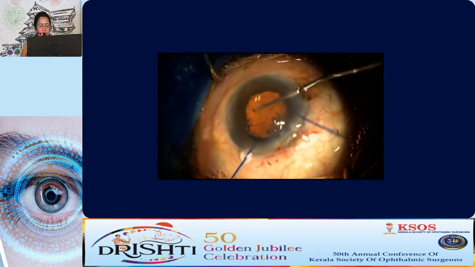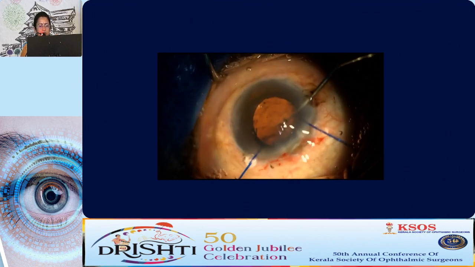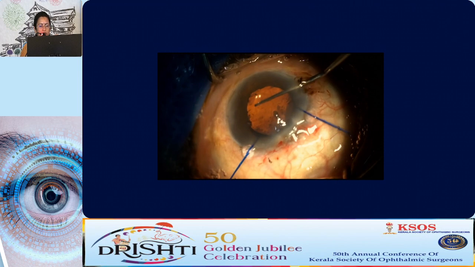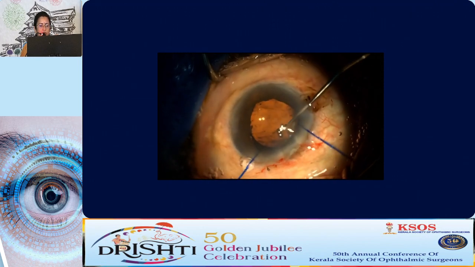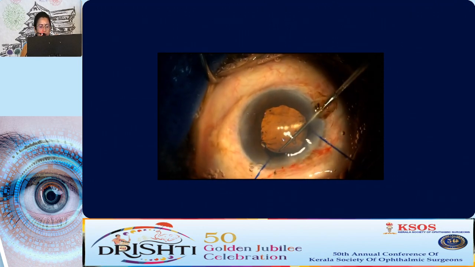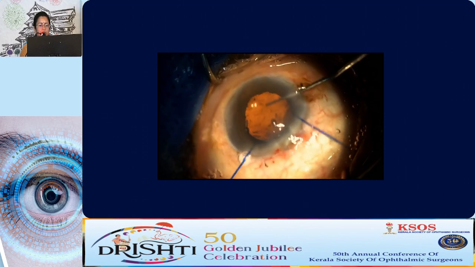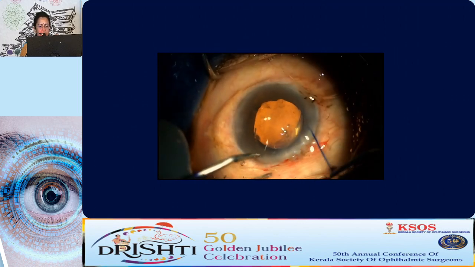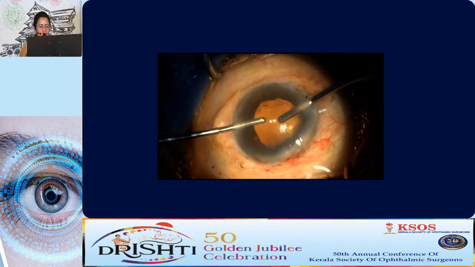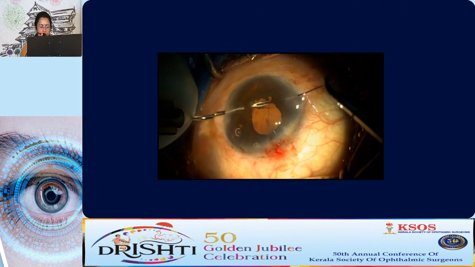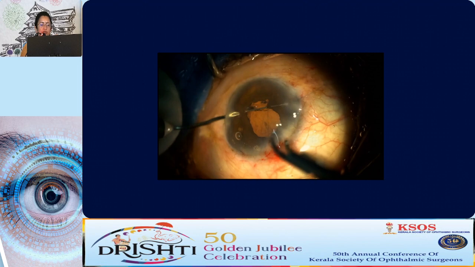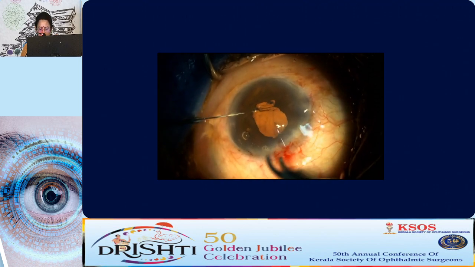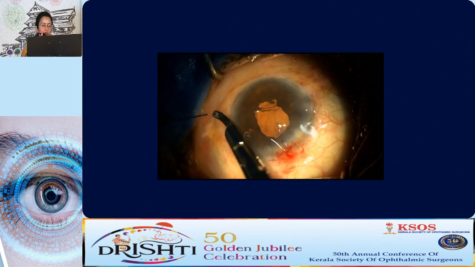Then the IOL optic was trapped under the rhexis. So once this is done, the round rhexis becomes oval. Once the IOL is trapped, it's in a stable position and it prevents fibrosis. And so you have the IOL optic in the bag and the haptics in the sulcus, and those haptics give extra anchorage to the lens. So the chance of subluxation is minimal. And at the end, a pupilloplasty was done.